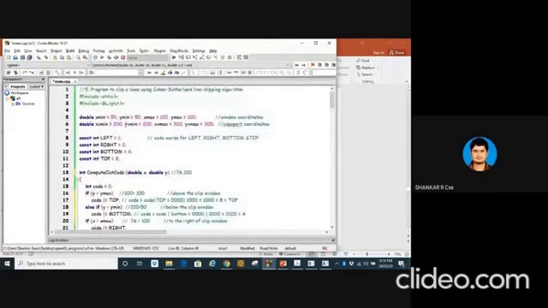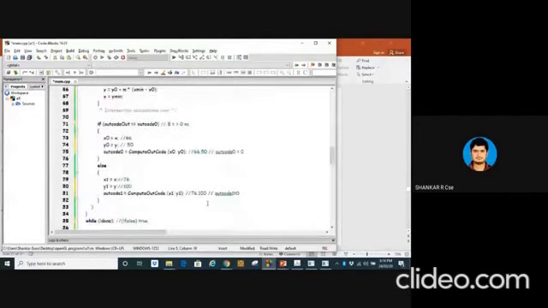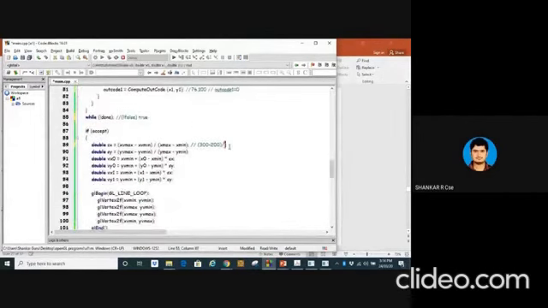So what is x max? X max, not xv max. X max is 100, x min is 50. So 100 minus 50, which is 100 by 50. It is 2.